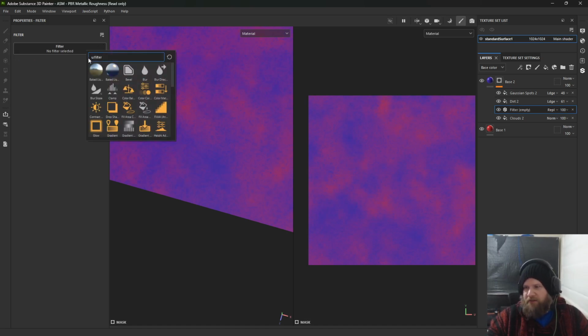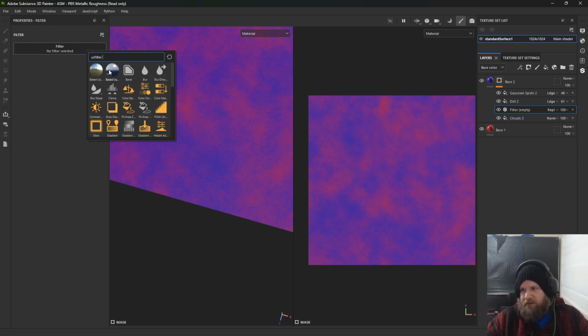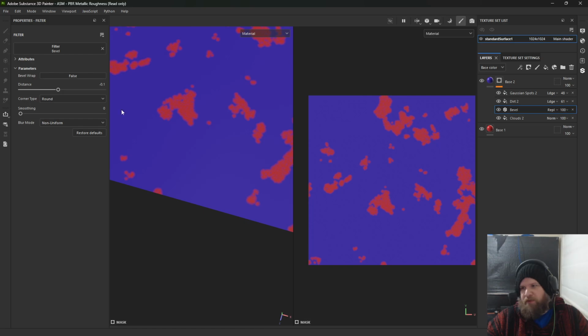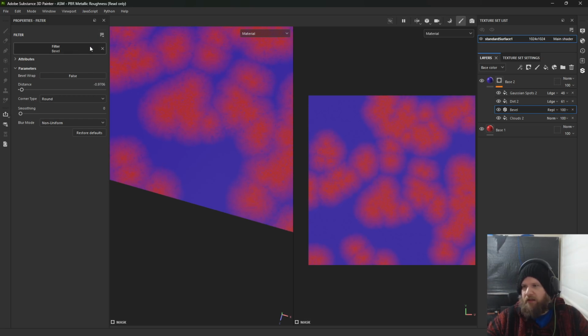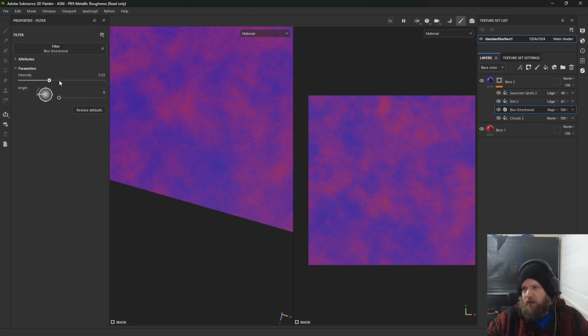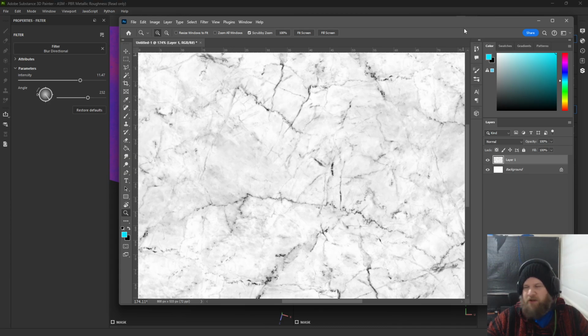But what have we got in this filter here? Oh, it's too small for my eyes. Baked in light environment, we don't need to do that. We've got this baked lighting stylize, we don't need to do that. We've got bevel. So what bevel will do is do this. So again, explore these kinds of filters, see what they do. You've got these parameters on the left hand side here you can play with. You've got blur directional, blur slope. So I could do something like that. That's giving me a little bit of directionality. Because if I'm looking at this, some of this does look a little bit directional.